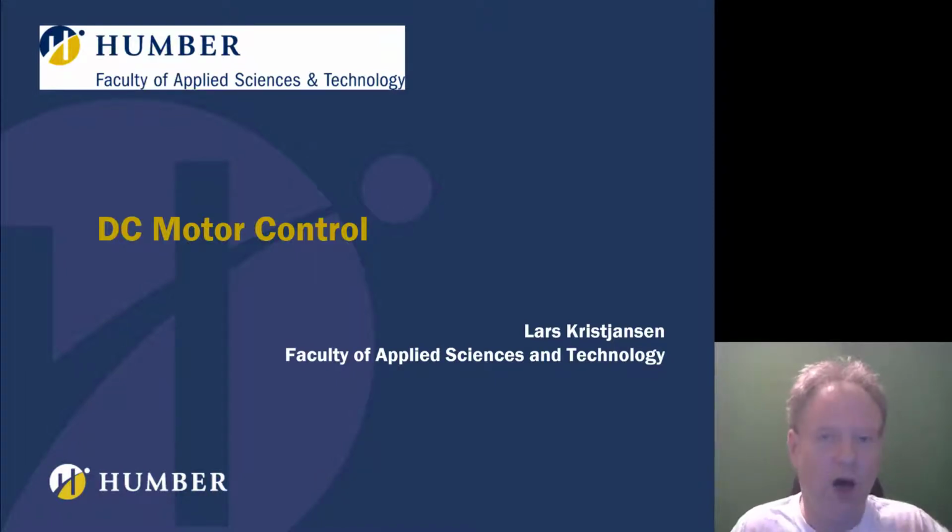So stage 1's all about the meat and potatoes of actually designing a control circuit for a DC motor. We are going to talk about speed control or power control, and we're also going to talk about directional control. Yeah, we're also going to talk about how to turn it on and off, because that's important too. Okay, so let's go. I made this awesome PowerPoint and let's go through it.